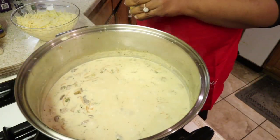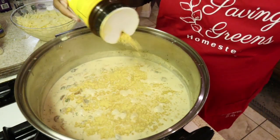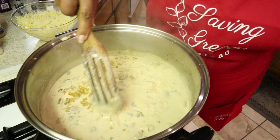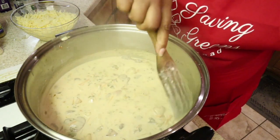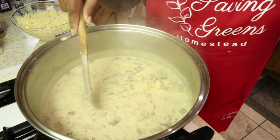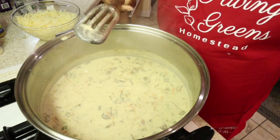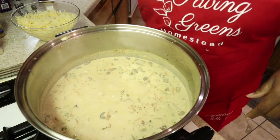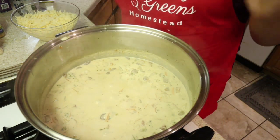Okay, the only other thing I'm gonna do is add just a little bit more of this chicken bouillon, because the flavor is just right there. So I'm gonna get this all mixed in. I don't want it to be too salty because when I add the cheese, it's gonna add to the saltiness of it. So I don't wanna make it too salty, but I do want it to have a great flavor. Okay, let's try this one more time. Oh, okay, yes. That is good. That is really good.